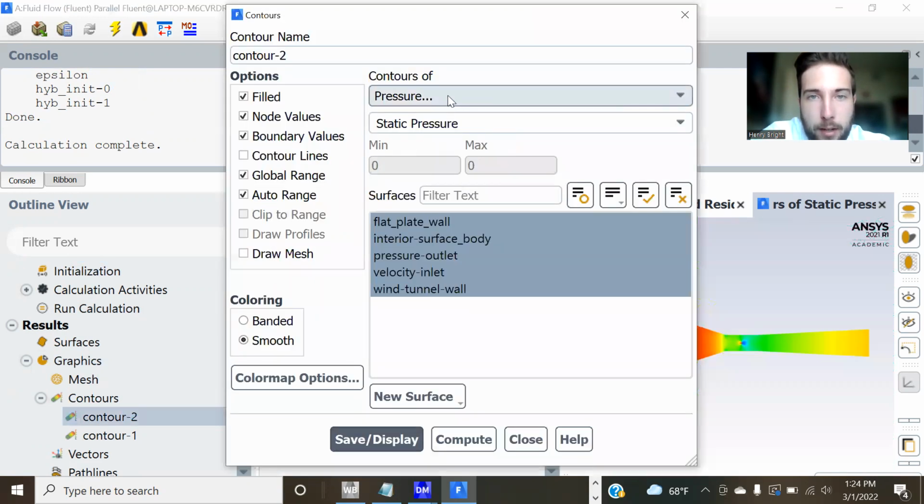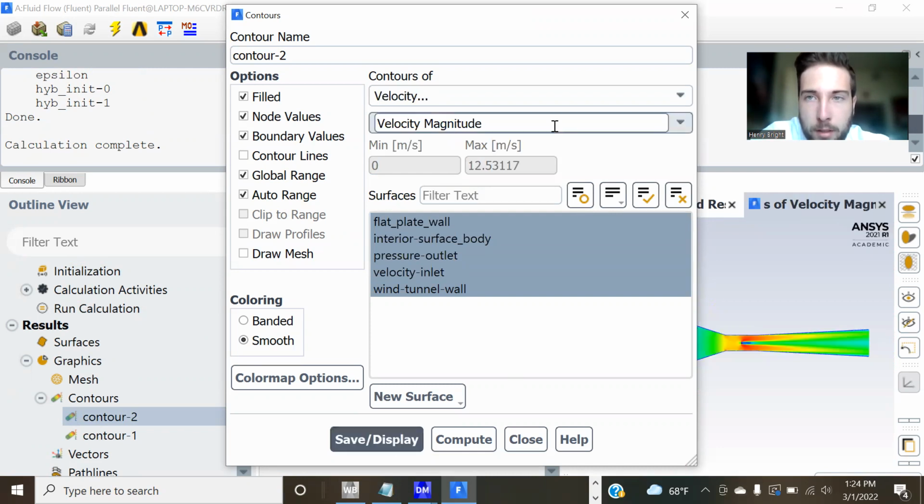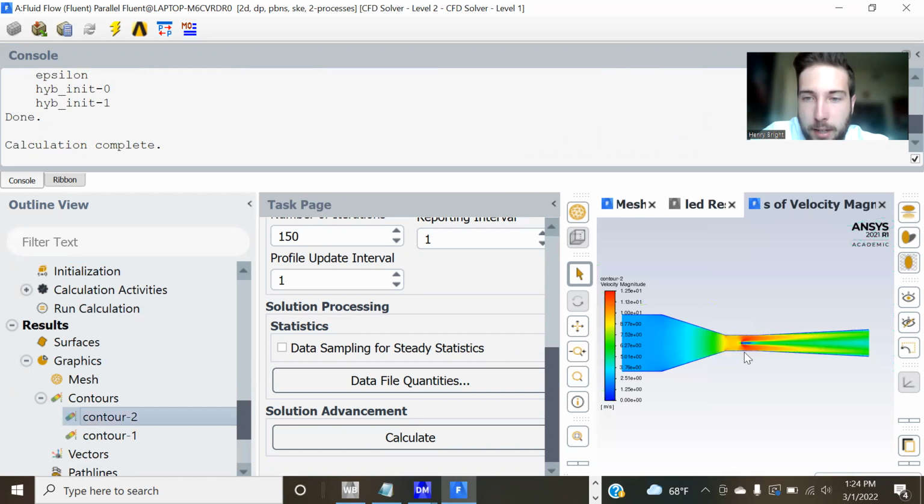Now let's take a look at our velocity contour. We'll also be looking at the streamline patterns. This is going to be a little repetitive, but you can see the same sort of thing. You have your lower velocity at the inlet. You can see it continue to speed up. You can see your no slip condition along the walls, but it speeds up going to the test section and reaches the maximum velocity there.